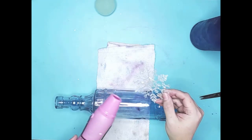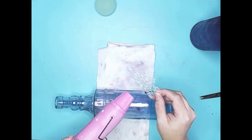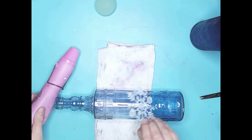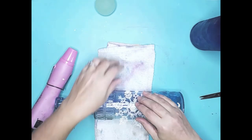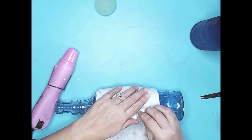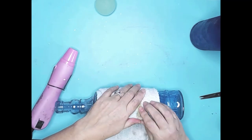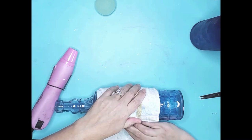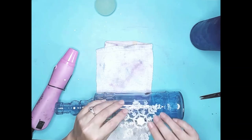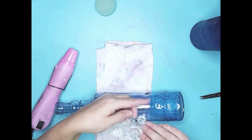All right, now here I'm taking a Dollar Tree snowflake and I am working on shaping this to the shape of the bottle. So I'm heating it up with a heat tool while my cobalt bottle is drying, and then while it is warm and pliable, I am holding it against another bottle and just forming it and bending the warm snowflake into the shape of that bottle. And this takes a few minutes to do.